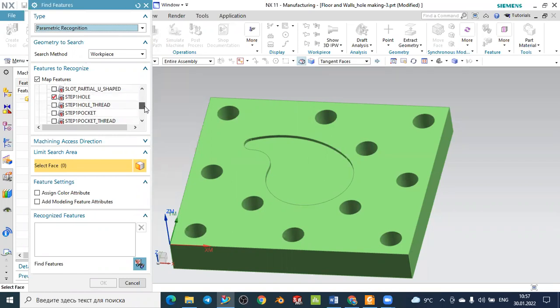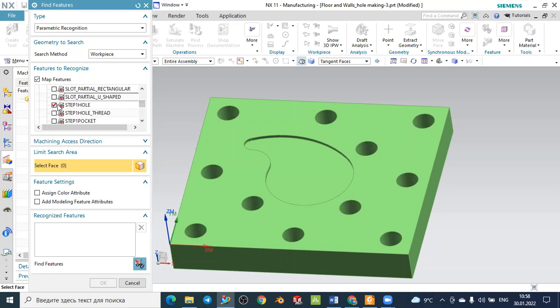So our hole is a step hole, so it is selected here. It is not straight, so you can select, for example, all of them, step by step, but in this case for us it's not necessary. We are only going to recognize the step hole, so that's why only one is selected here, the step hole. Let me show it again.